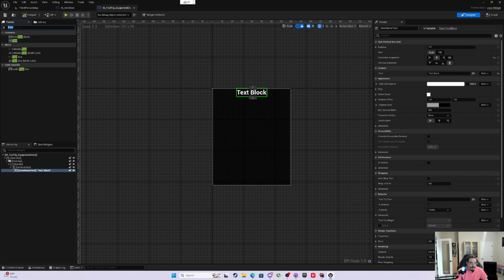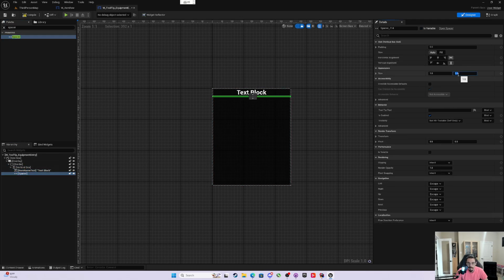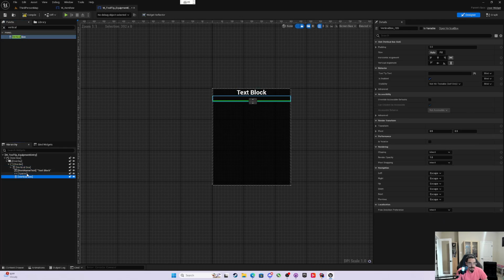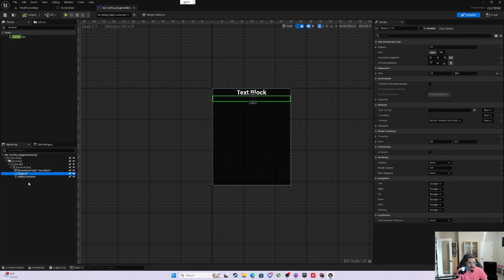And then I get a spacer, and I can just put it to like 25. And then I need another vertical box. This vertical box here will be ability container that is variable.